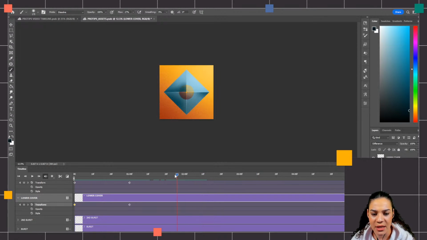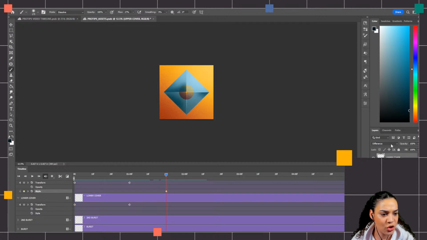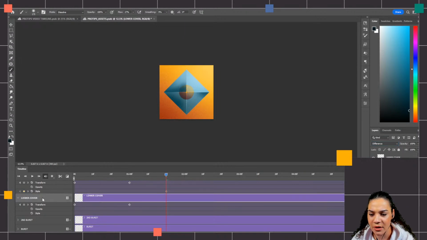What I want to do is, let's actually start in the middle here. These are off camera, okay? So while they're off our canvas, we can add a style keyframe here, and we can just change that to normal. Boom. And we can do the same thing with our lower cover. Add a style, and we can change that to normal. And then when we add more keyframes in to move them back into place, which we can do maybe right here, we can add a transform keyframe.